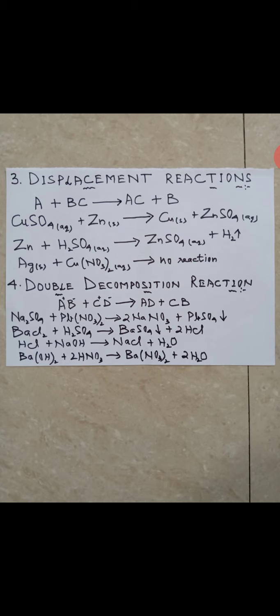Similarly, suppose a bee stings you. Got it? It bites you. Now, in the bites of the ant, the wasp or the bees, formic acid enters into your body, which gives you pain. It starts itching, it becomes red, and it gives you pain. So it can be relieved by rubbing with a base. In our home, a very important base that is present is baking soda or slaked lime. Slaked lime means chuna. Got it?